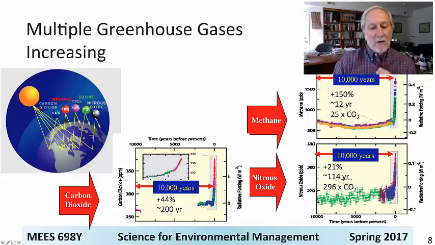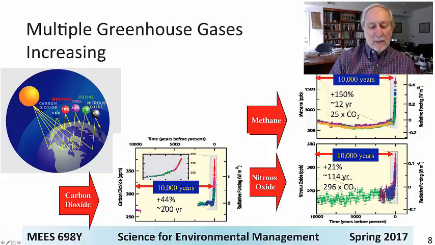So interestingly, you see all of these three greenhouse gases have increased in about the same time period since the Industrial Revolution, more or less, and for reasons related to human activities in all cases. The record is pretty clear for CO2, as we reviewed. Since the Industrial Revolution we've had an increase of about 44% in the CO2 concentrations in the atmosphere, and for methane about a 150% increase, and for nitrous oxide about a 21% increase.